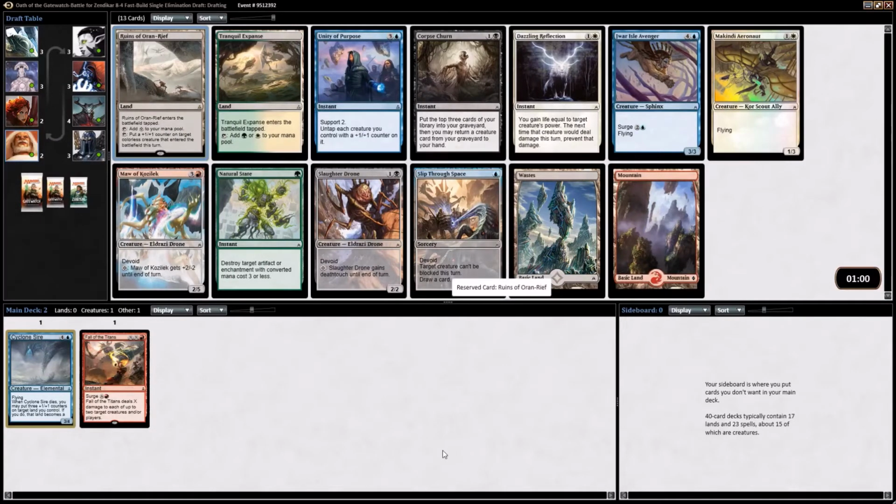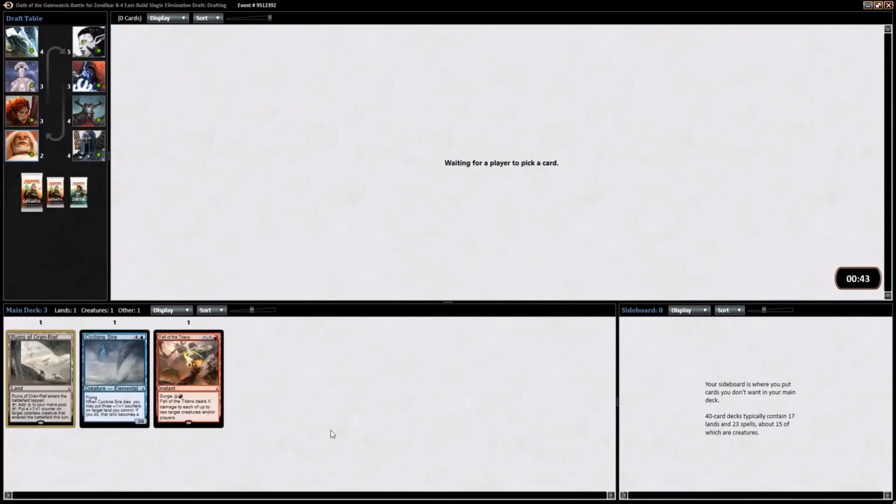The Ruins of Oran Reef is a very good card. Puts you into a Devoid strategy, but I'm not sure I care. I've been absolutely beat down by this card before. I think I'm just going to take it here and see what happens.